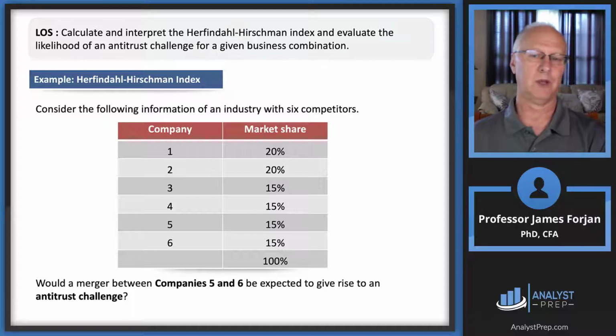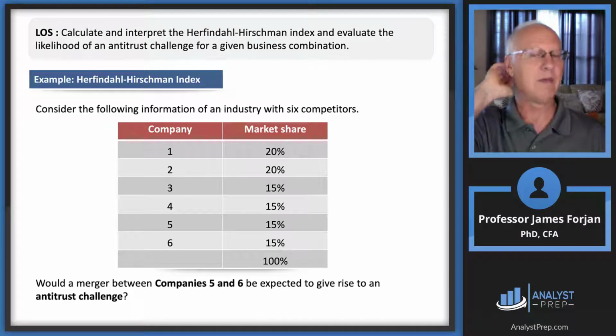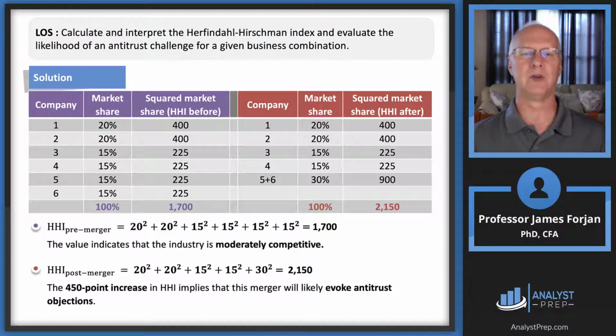What you're probably going to do, before we even look at that Herfindahl-Hirschman Index, is say, all right, now we're going to have one firm that has 30% market share, and then we're going to have to scratch our heads. Now, this is outside of this LOS. We're going to have to scratch our heads and say, you put these 2 firms together, maybe they'll have 40% market share, but that's beyond this LOS. So 30%, and you might say, you know what, this is probably a concern. 30% versus 2 20s and 2 15s. Yeah, all right, but let's go ahead and do the math here.